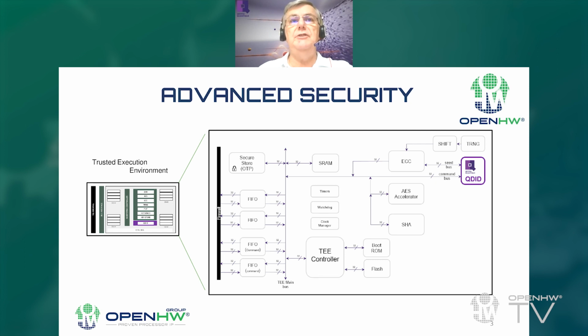And if we go down into this unit, this gives you a little bit more detail of what's inside here. You can see that these FIFOs are here. This is where the SRAM that's shown here will be configured to have a FIFO mechanism. The idea being that you can only go through this interface to get access to the secure unit. So you'll be sending commands in through the FIFO interface, which will be signed as they're sent in, and then the controller that's in here will check those signatures and verify that they can be executed, and then execute those commands.